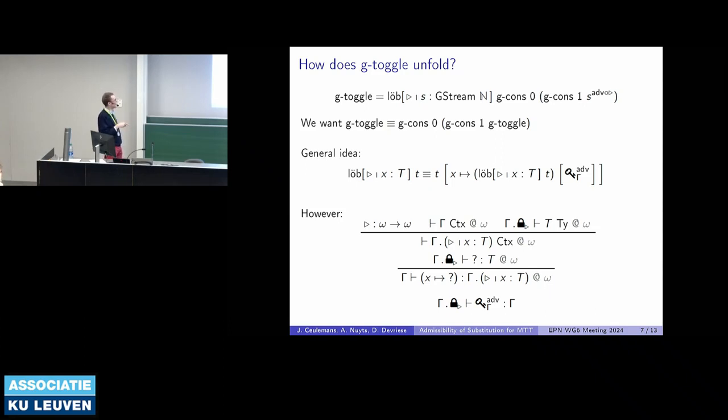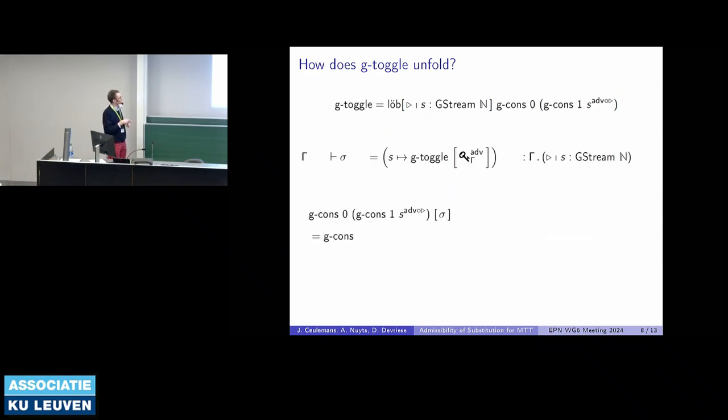So what can we do? If we apply this here to our construction of this toggle stream, here we have this substitution that we get by substituting s with this term here, and we apply it to everything to the right of loop. So we get to this, and now MTT has a bunch of definitional equalities that tell us how you can push this substitution through the constructors.